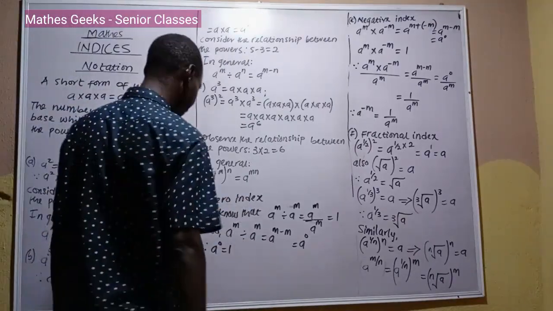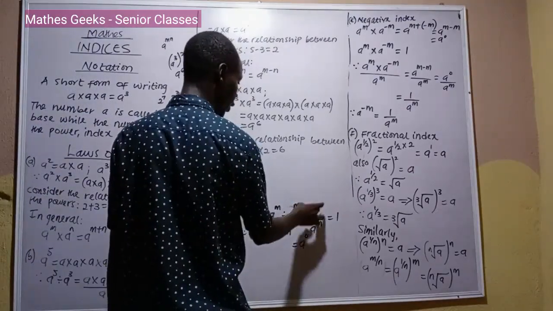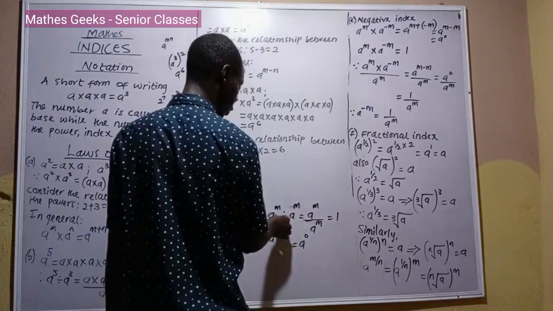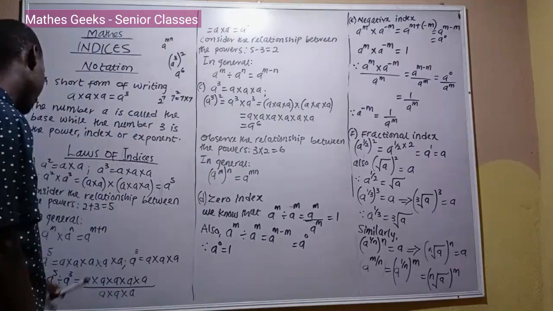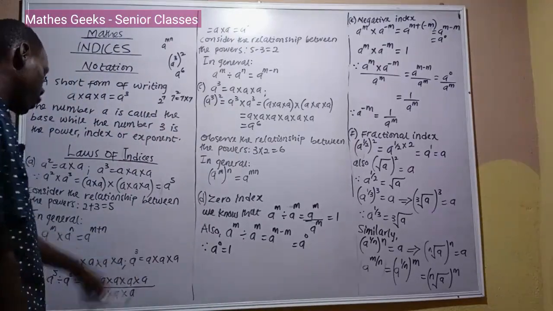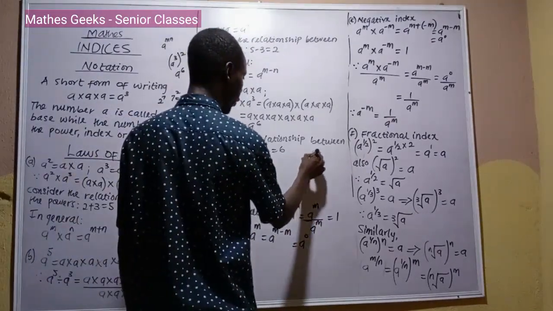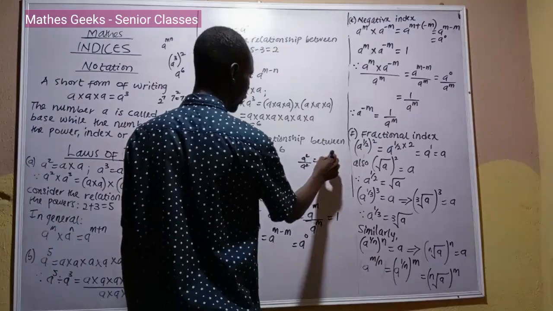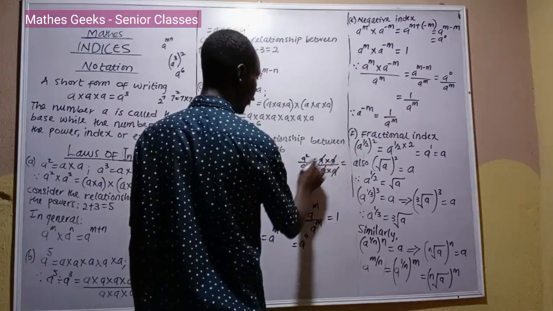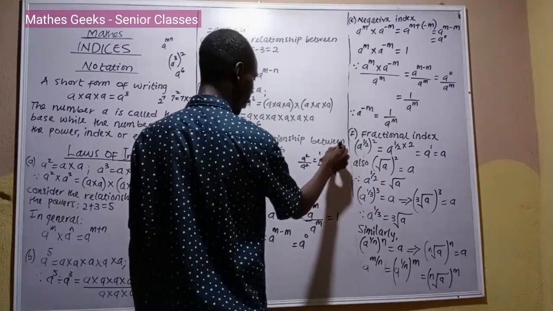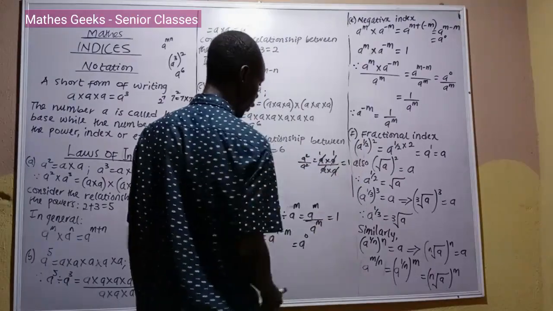Then zero index. We know that a raised to m divided by a raised to n, where n equals m, is a raised to m over a raised to m, which, if you bring in the division sign, will give you 1, just like we did here: a raised to 5 divided by a raised to 3. This is division form. You cancel to get 1. So if a raised to power 2 and a raised to power 2, this gives us a times a over a times a. The a's cancel. What would you have left? a divided by a is 1, a divided by a is 1. So 1 times 1 will give us 1 here.